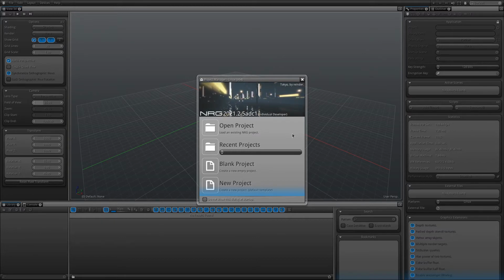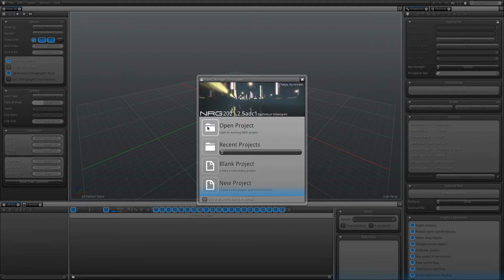The published project will be stored inside the NPK NRG package file. All the assets inside that package file are basically already pre-compiled, so at runtime NRG doesn't have to recompile any type of resources. And there is also another way, which is the halfway, which is an NRG package that is not actually precompiled. So first, let's load a project.